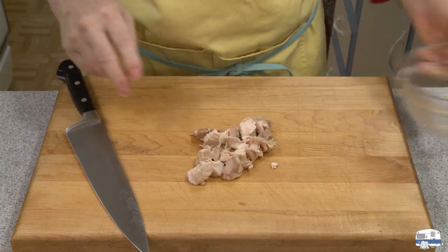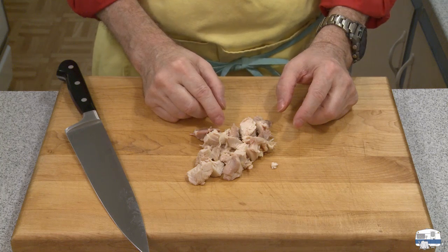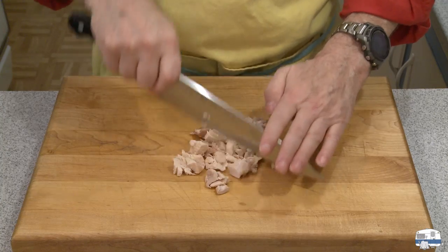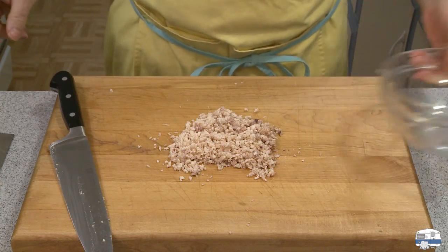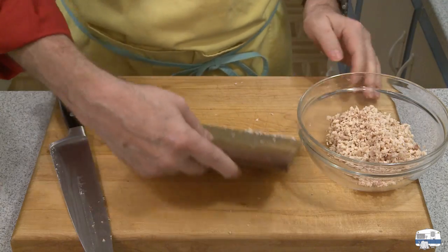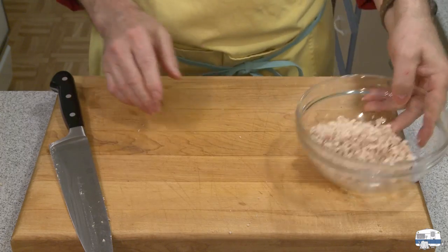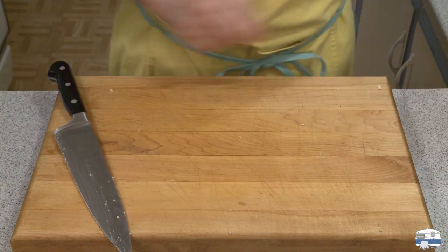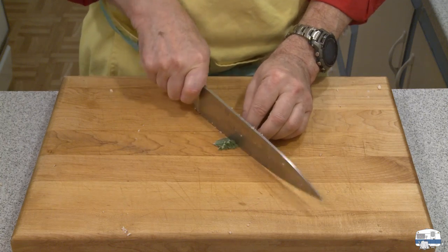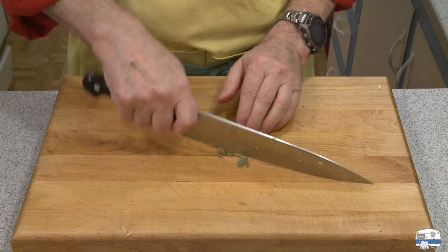So what I have here is 3 ounces of cooked chicken meat. This is mixed light meat and dark meat. That's about 85 grams. And I'm going to chop this up pretty fine. So there is the meat chopped up pretty fine. I could have done that in the food processor, but I try to do things a variety of different ways so that people can see there's more than one way of doing something. If you don't have a food processor, chop it well with a knife. I have a couple of really small sage leaves here that I'm going to mince up really fine. I think fresh sage would be good in this filling, but not a lot, just a little bit.